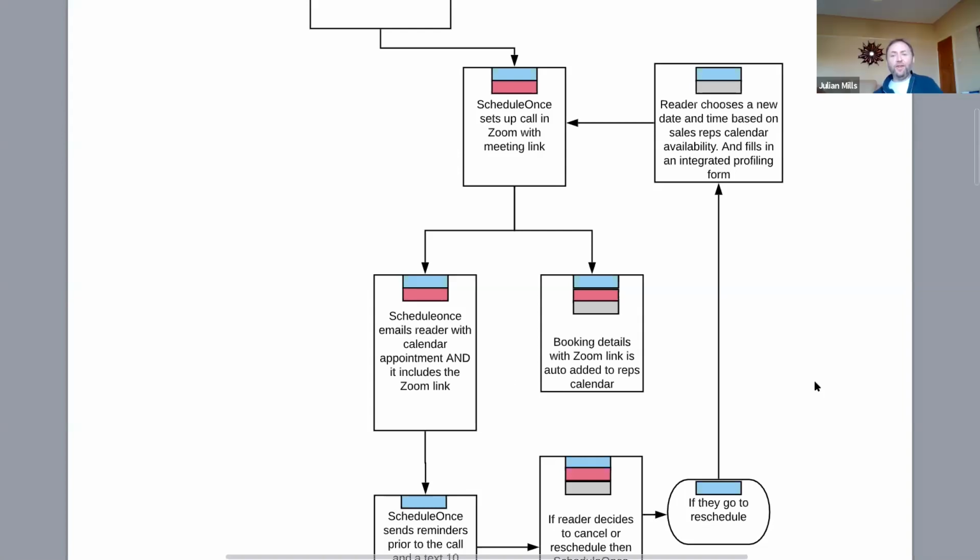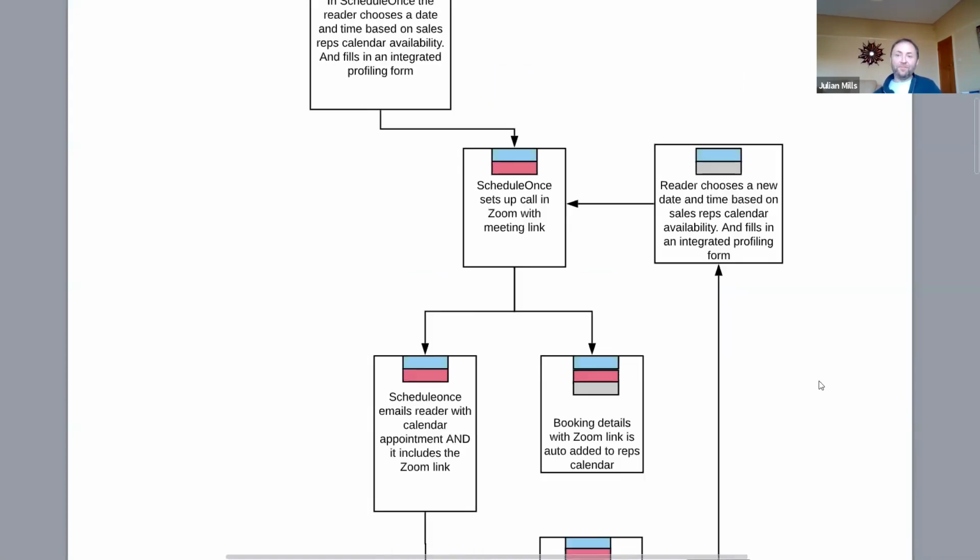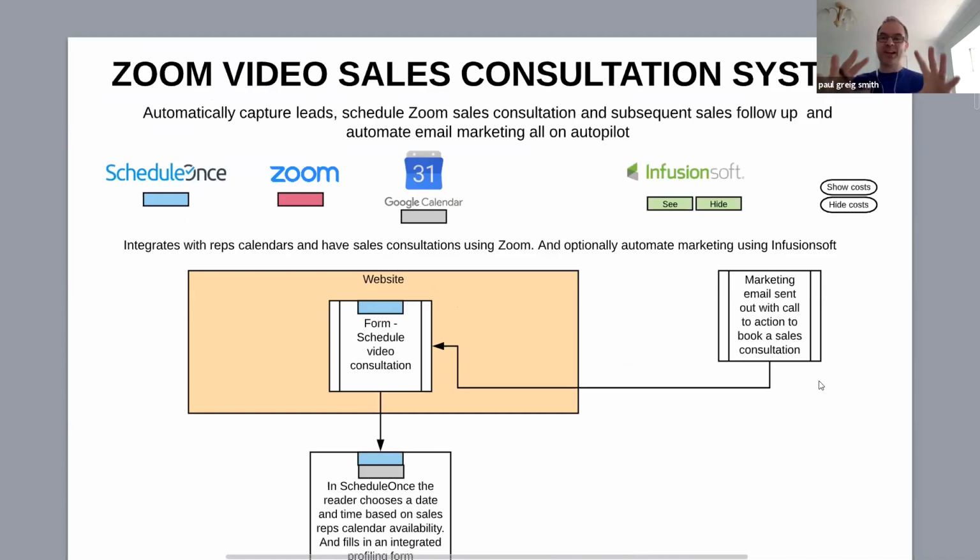So just to finish off, I'd like to show you where this can really take you if you need this level of sophistication. Yeah. So that's the simple level, and that's pretty inexpensive to get set up. Especially if you're just setting up a business, or even if you want to keep costs as low as possible, you can do this with just Schedule Once, Zoom, and Google Calendar or whatever other calendars. There's a whole load of easy integrations there.